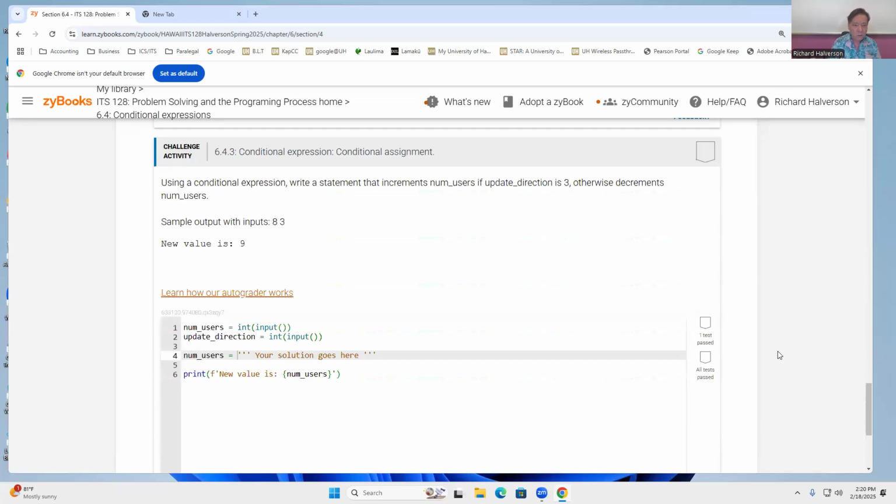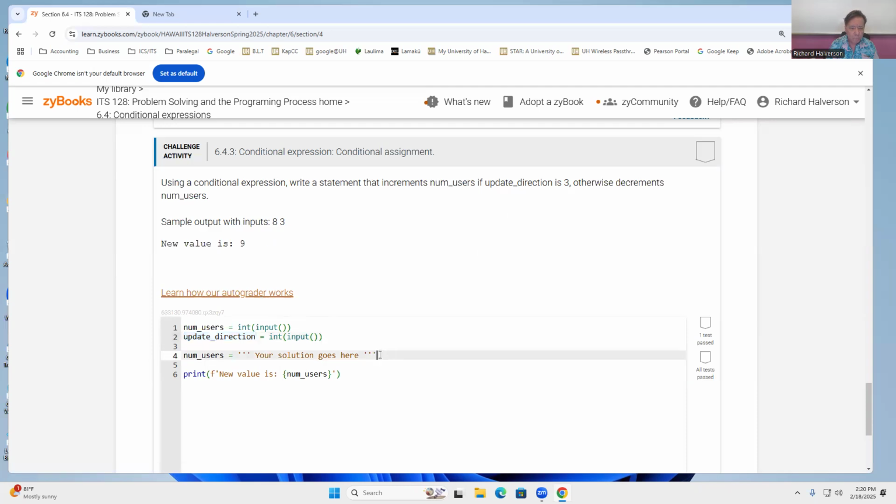Okay, I guess we can do one more here. It reads the number of users and reads an update direction. If the inputs are 8 and then 3, write a statement that increments number of users if update direction is 3, otherwise it decrements users. Okay, so update direction is 3.